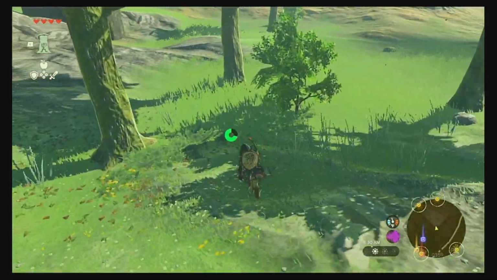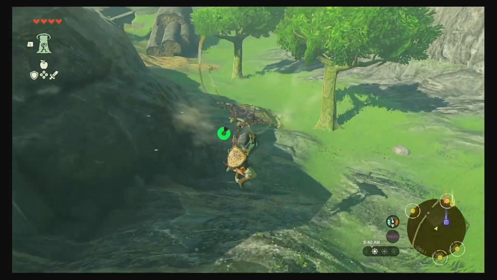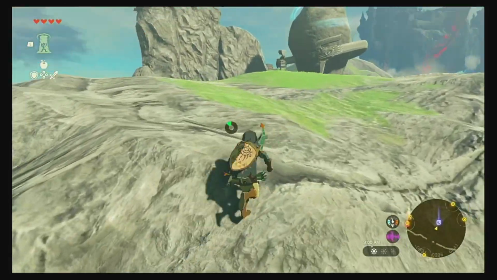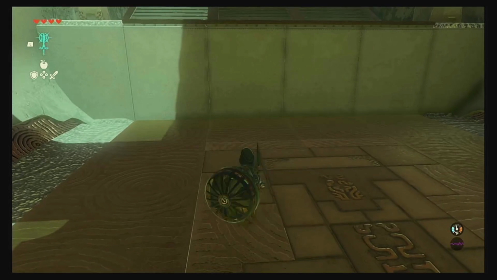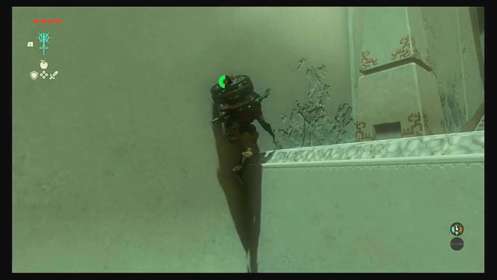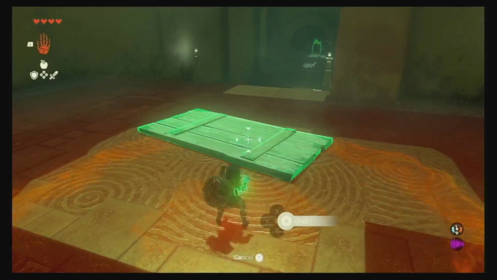Was that the whole fucking tree? That's the whole fucking tree. I'll leave you alone, Mr. Tree. I don't know why you decided to come alive, but I don't want to deal with that. Let me get to the egg. I want the egg. A windy device. Was that really the trick? I don't know if that's what I was supposed to do, but... this guy.